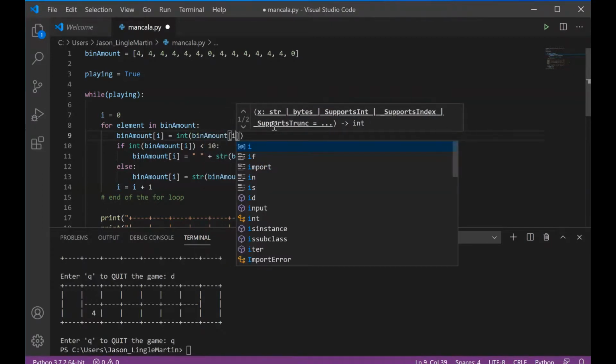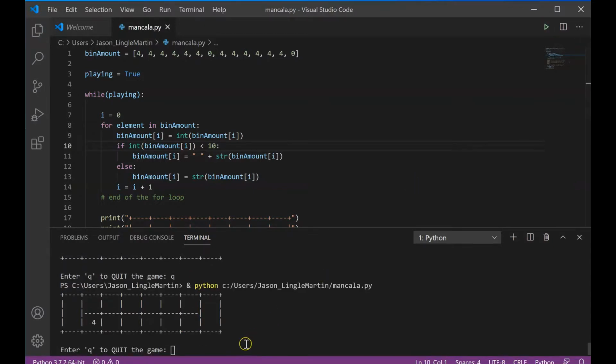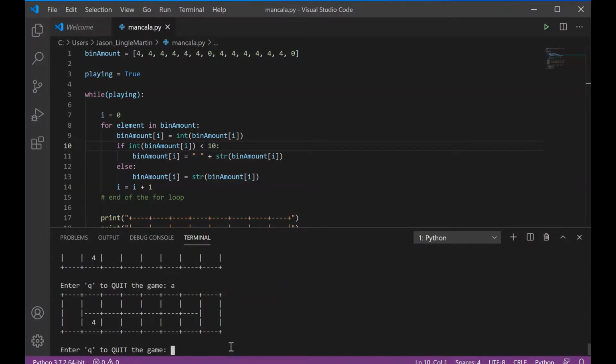So if there's any extra spaces in that bin amount, they'll get removed when it becomes interpreted as an integer instead of a string. And so we can see that now if we run the code again and run it a second time by typing in some random letter like A, we don't see those extra spaces this time.